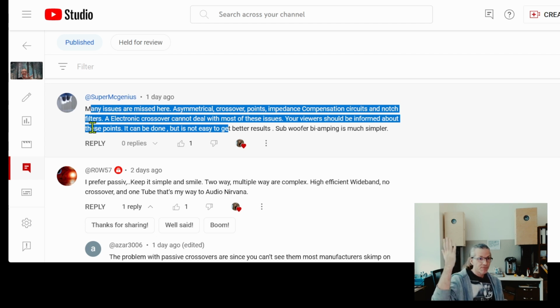Because technically we could provide an EQ for an active crossover. It would be doable to put notches inside, put asymmetrical cuts, and have different leveling. It is doable by the technology, but the solutions you can actually purchase, to my knowledge, don't allow that.